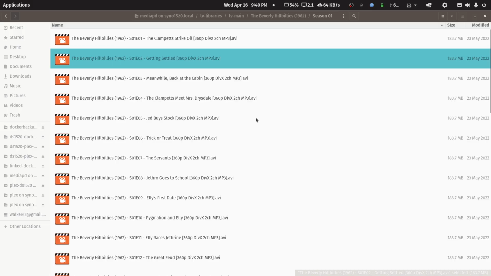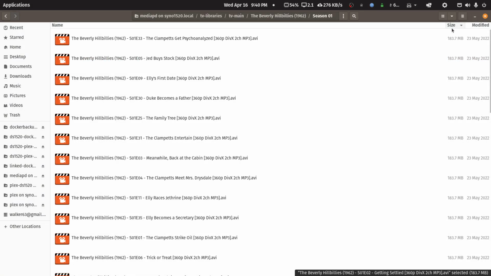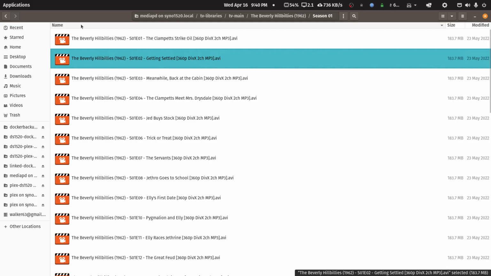So hopefully it's that, because then you'll be able to identify them and you can just sort them by size. If you have a whole mess of little files at the top or bottom, or you could just sort them by the alphabet and just look. If one of these is tiny, we'll open it up, and if it's 20 seconds long or 15 seconds long, you know that's not your episode file. So hopefully that will help you.